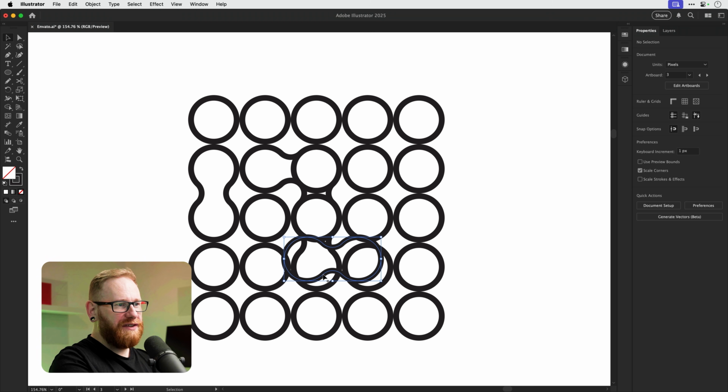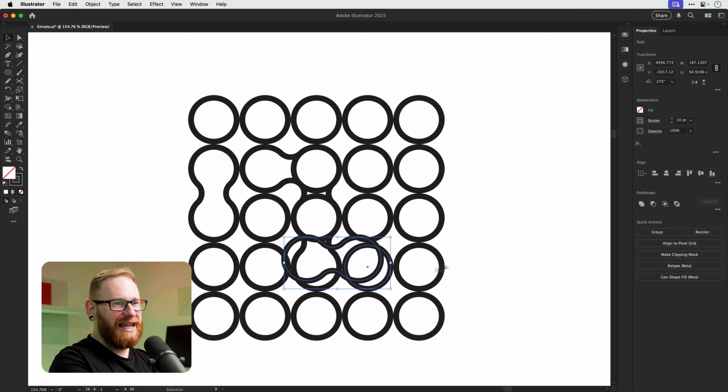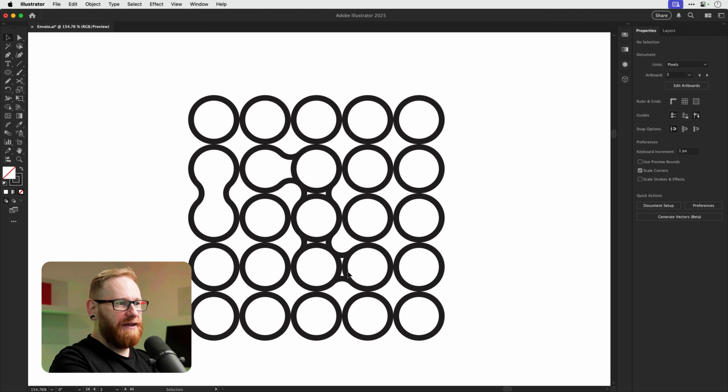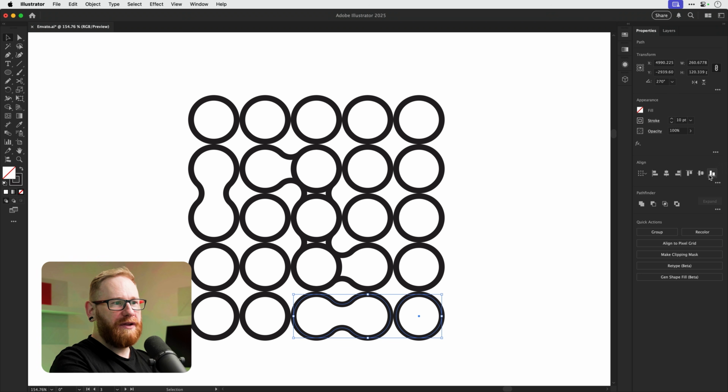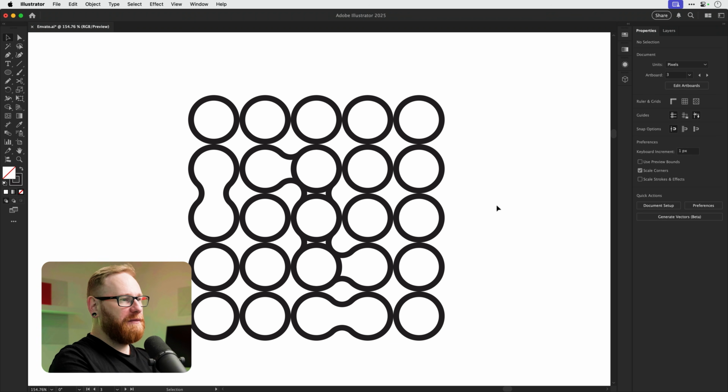Now, if you're not sure if it's snapping perfectly, what I would do is select the existing circles and align to them, just so you know that everything is perfectly in position. Otherwise, the pattern might break and not work correctly. So we'll take those bottom two out and we'll pop another one there. Now, feel free to have fun with this section and just create your own Metaball-like pattern.